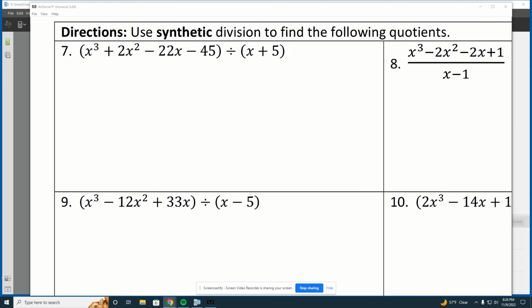So again, yesterday we talked about synthetic division, the type of division that you guys can use whenever you have a binomial, that's what we call linear, and it has an understood coefficient there of 1. When that happens, I can definitely use this method, and it's really quite fast. So here we go. I'm going to take you through all 6 of these.